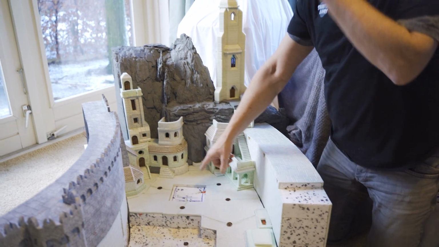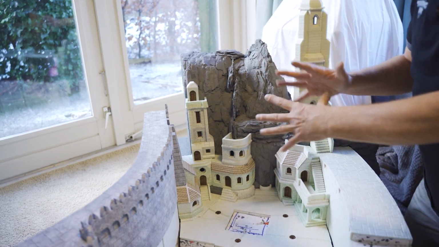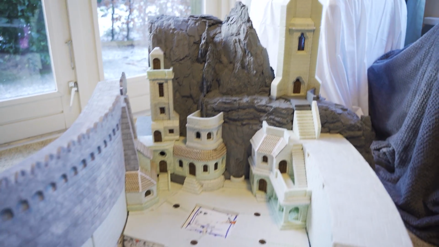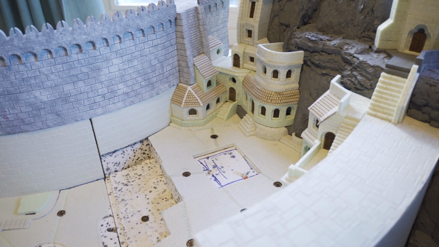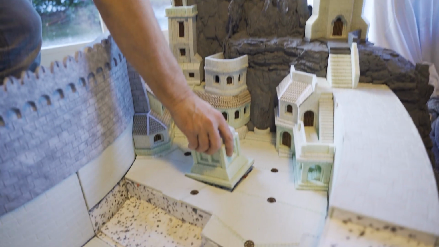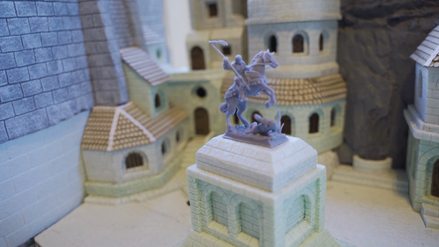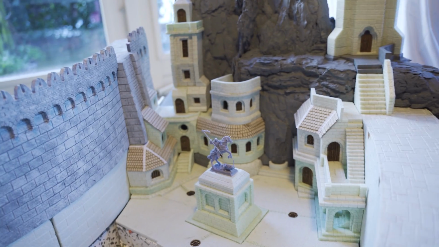Here I envisioned a square with a tower, with an open structure, thinking about some kind of marketplace with, well, arches and stuff. But in the end, it became something totally different. And for this I got a mini that was 3D printed for me by a very good friend of mine. So I made a chunky base with a very nice statue on it, which I think adds to the atmosphere, you could say.